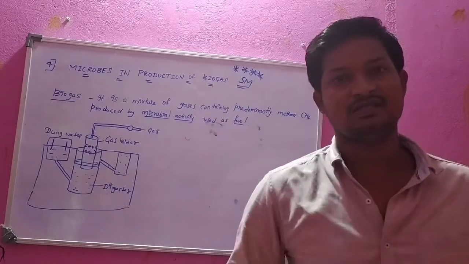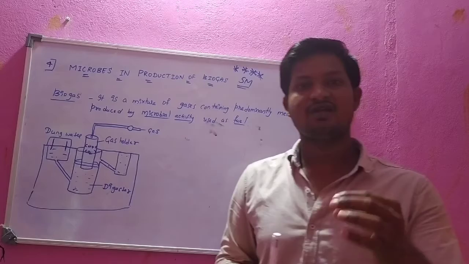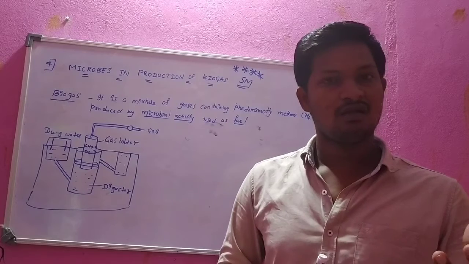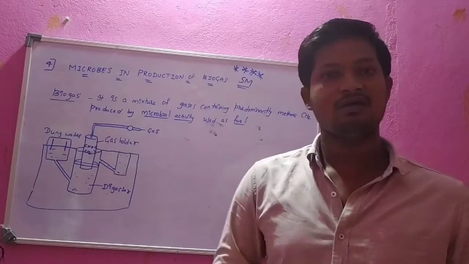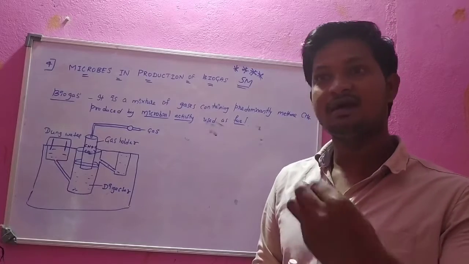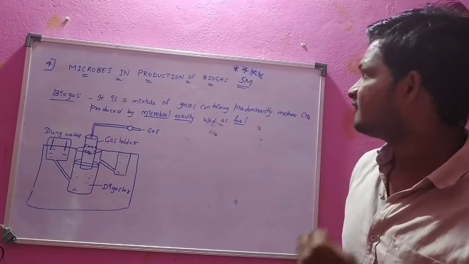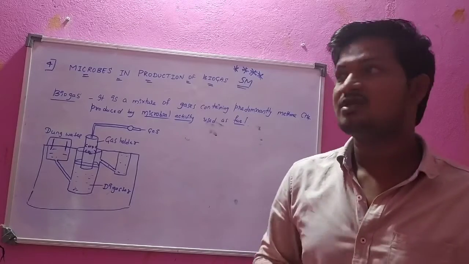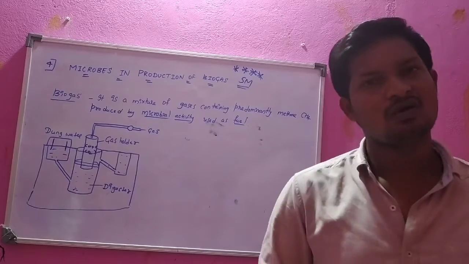What is meant by biogas? Simply, biogas is nothing but a gas produced from a living organism. For example, if you take cattle, that is cow, they produce excreta called dung. By using that dung, biogas will be produced, which means that from a living organism the gas will be produced, and that will be used for various purposes. That is called biogas.